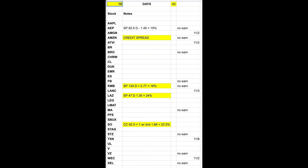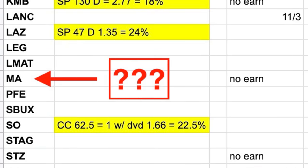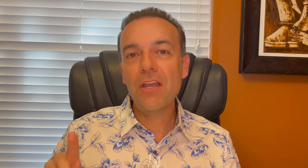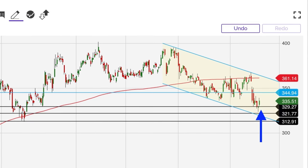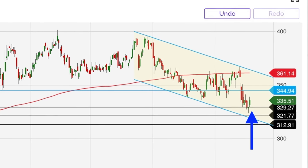A stock will stay on this list until it experiences a sharp rebound, at which point I'll take it off. I'm looking for stocks that have recently experienced a sharp decline, but are beginning to stabilize and find support. Today we had four potential trades: Amazon, Kimberly-Clark, Lazard, and Southern Company. We took advantage of two of those by selling put options in Lazard and Southern Company. However, MasterCard had no notes beside it because it wasn't in an advantageous spot for an option trade today. It was on the list yesterday, but because of the strong up day today, the returns just weren't good enough if I sold a put option at a strike price I'd feel comfortable with.